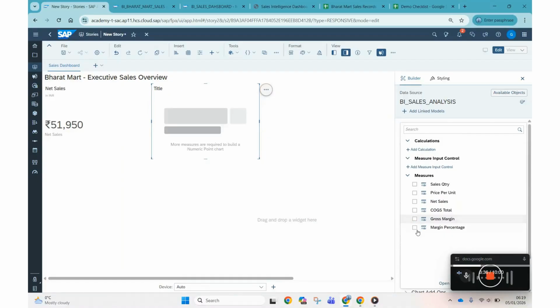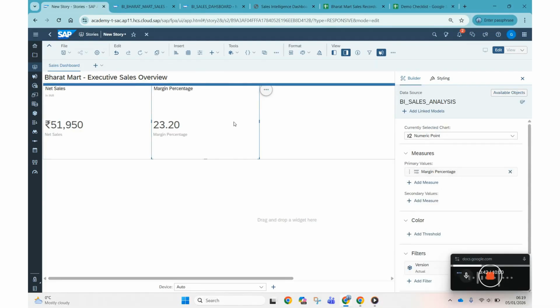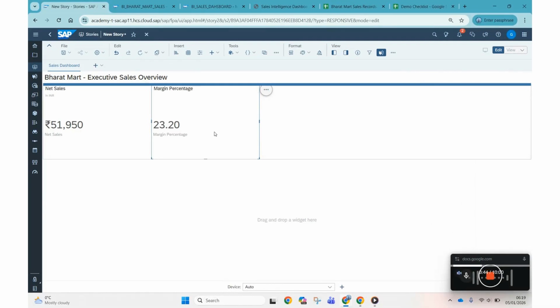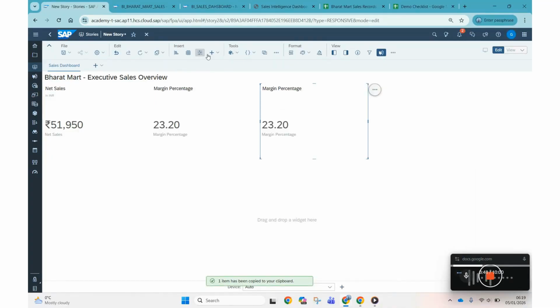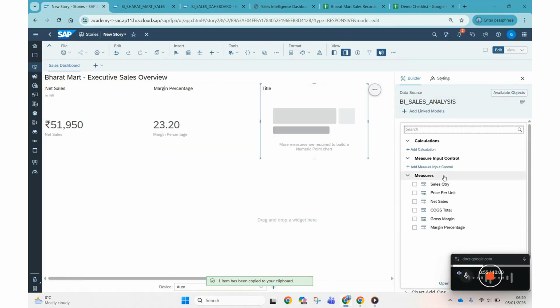In fact, I need the gross margin percentage. That will be better to see. And then another cool thing is that we can copy the particular KPI and we can use the same, add what we need here.